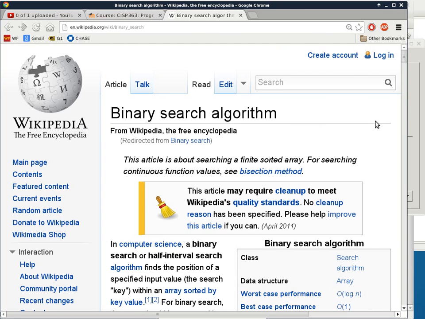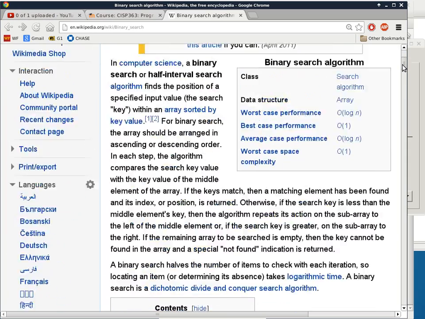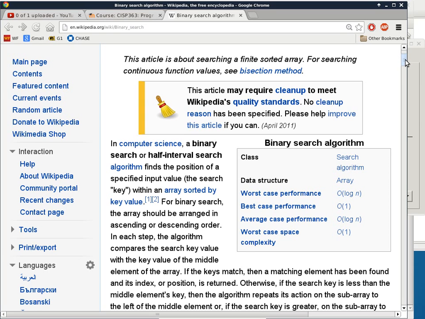I would not trust Wikipedia for anything else, but as far as technical stuff is concerned, especially algorithms, computer concepts, and stuff like that, Wikipedia is actually not a bad resource for all of those things. If you look at binary search, it's a fairly long page. You can see that the thumbnail on the scroll bar is actually pretty small, so when you scroll, it's pretty long. But what we need to focus on is worst case performance.